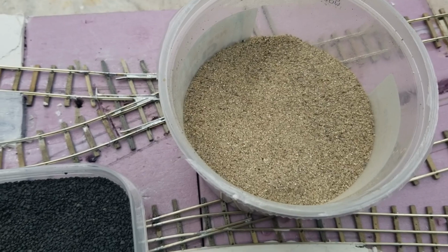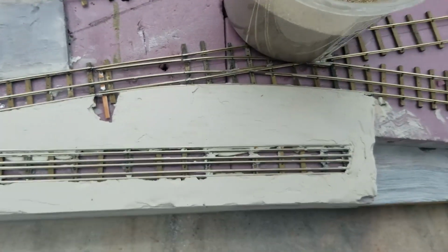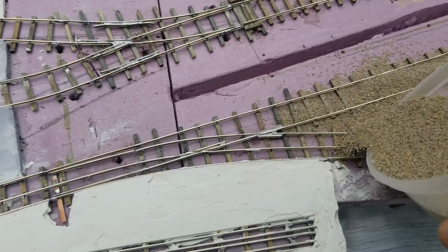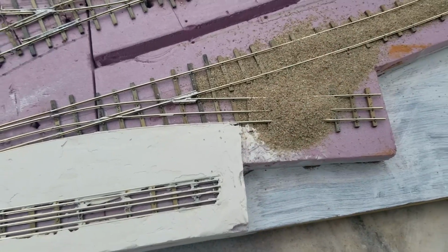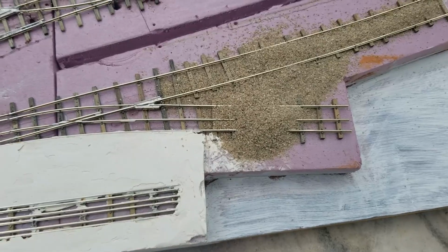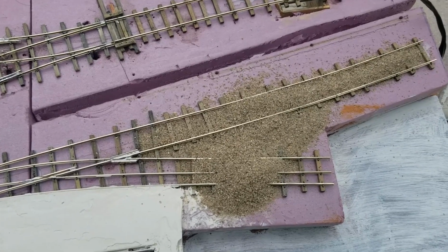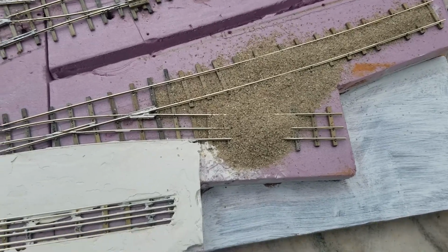So obviously you saw me sifting the sand out a little bit earlier. In a very crude manner, what I'm pretty much going to do is not cover the whole thing, but in spots, just come along and sprinkle it out, and then come along with a paintbrush and sweep it in there. Then I'll lock it down in place with some white glue and water that's been diluted, along with a little bit of dishwashing soap just to allow it to flow better.